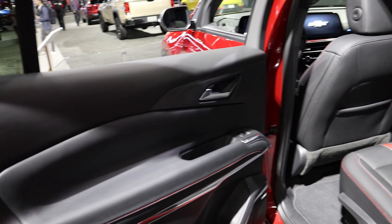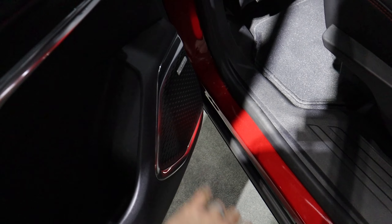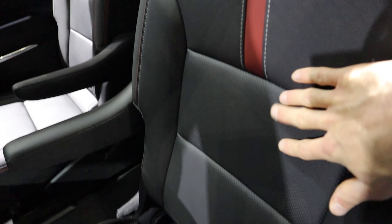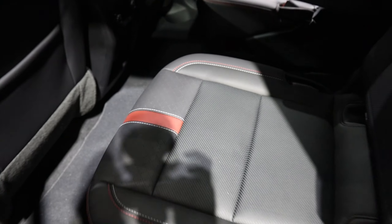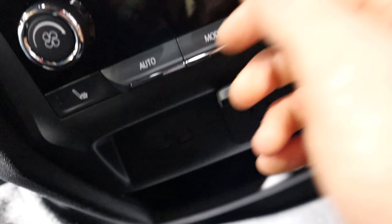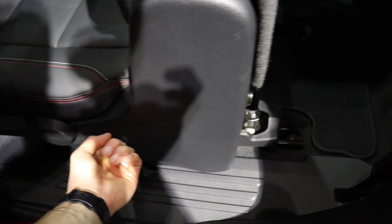Jumping into the second row, there's the same nice use of materials on the door panel — soft-touch material at the elbow, window switches, and a Bose audio grille in a little compartment. Inside, it's the same seat design as the first row with that red stripe and contrast stitching. The seats are adjustable — just pull the handle to move the seat back. You've got a captain's chair setup with pretty good legroom, your own climate control settings, and heated seats for both passenger and driver. Down here there are USB ports, a household power outlet, and a small storage compartment. Up top you have two cup holders and a view out the dual-pane sunroof, plus climate control settings and LED lighting. Climbing to the third row is easy — just hold the button and the seat moves forward, with a car seat still able to stay in place.